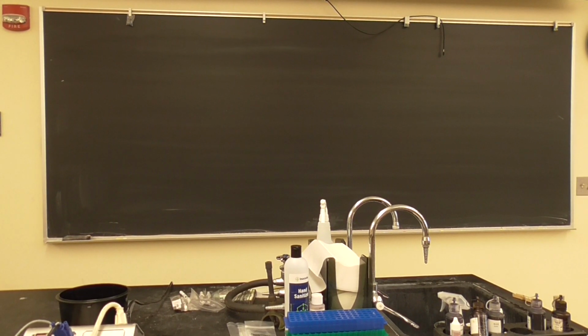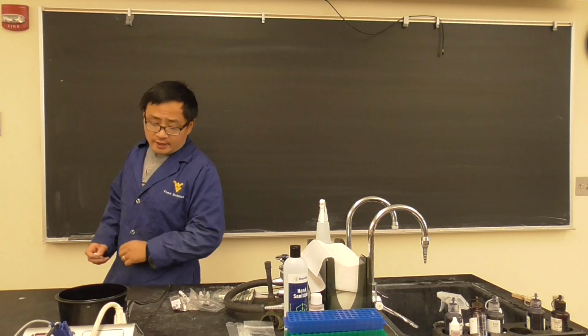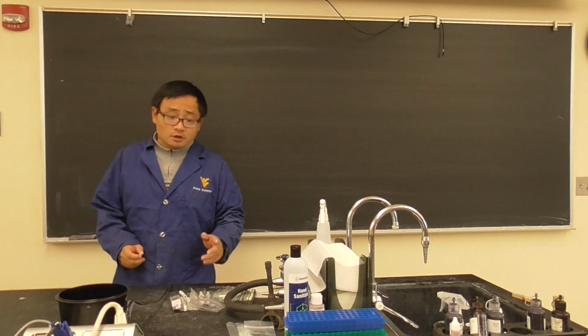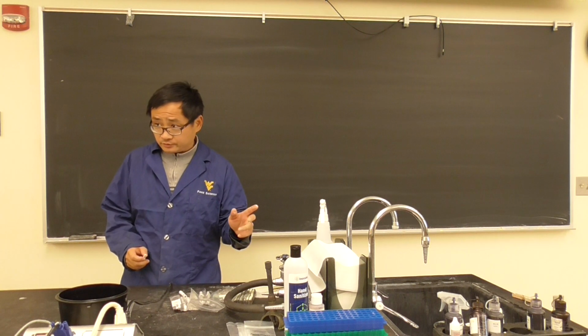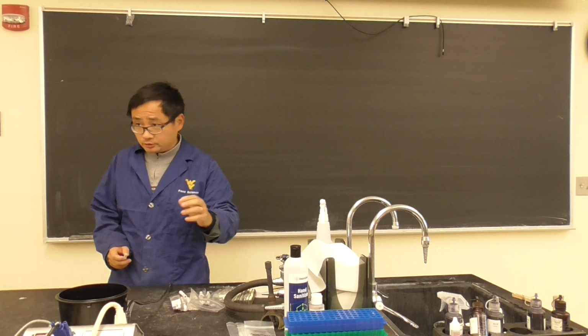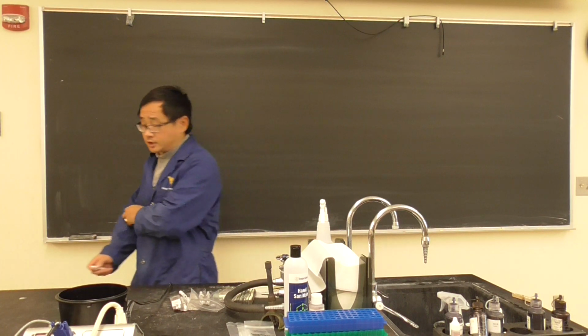Okay, good morning. Let's have a class. Today's class will have two sections. First of all, as a review, we're going to go over the side chains of the 20 amino acids. I'll record it, and we'll put it on eCampus so you can review. Then we're going to do antibiotic resistance, okay?